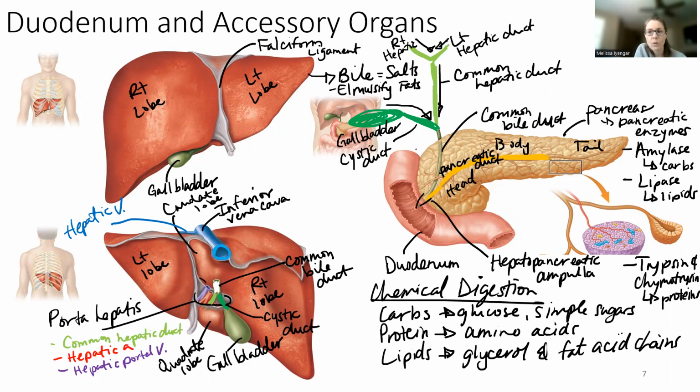Okay, so that's what I want to have happen in terms of chemical digestion. And that's why the small intestine is so long, basically to give it enough time to do all that chemical digestion. So let's say we did that chemical digestion. Now we have to absorb everything. So the next part, I'm going to show you how absorption works in the jejunum and the ileum.